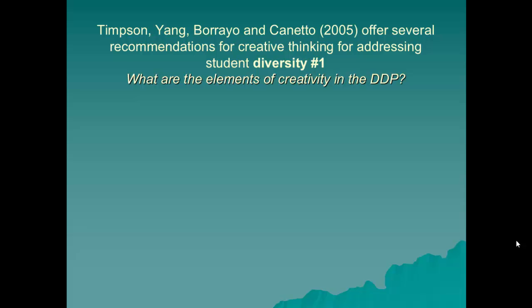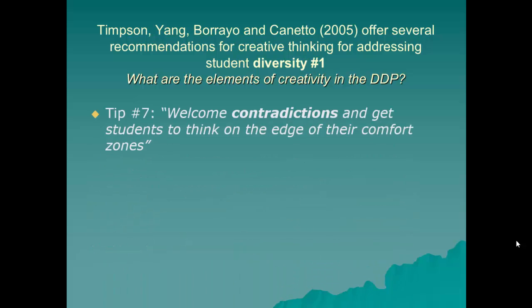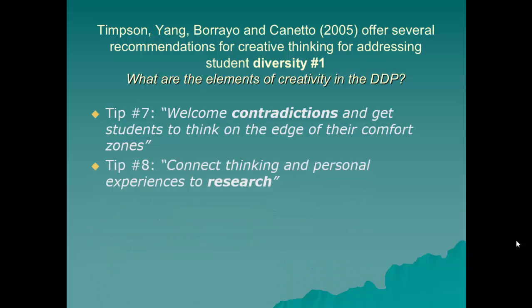In our book on diversity, we raise a number of similar aspects of creativity. We welcome contradictions. So for many in South Korea, this building put them on edge. But yet, we all must move forward into the future. So is there something healthy in what they've designed here? There is obviously ongoing research in building design. And were they successful here in connecting new thinking to new building design?